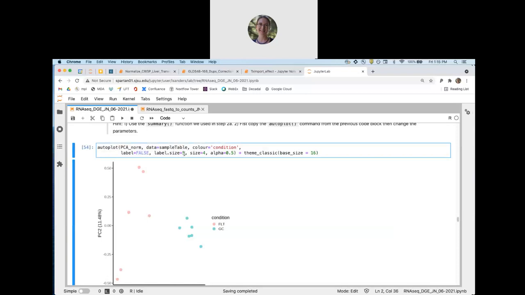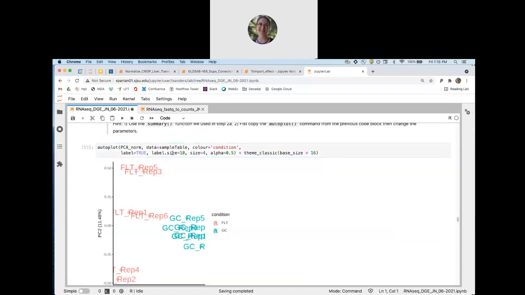Okay, first of all, label size changes the size of the labels, but only if you have labels enabled on your plot. So you have to set label equals true first, and then you can play around with the label size. So for example, I can set label equals true and label size equals 10, and I get gigantic, ugly labels.